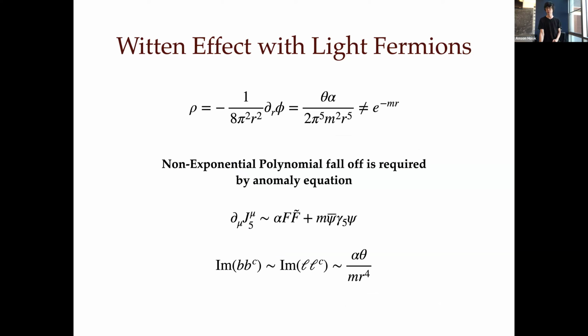In particular, you can calculate the charge far away. It falls off as 1 over r to the 5th, with no exponential. This is basically required because of the anomaly equation, because far away from the monopole, alpha F F-tilde is E dot B. E is falling off as 1 over r squared, and B is falling off as 1 over r squared. So you can't have an exponential fall off very far away from the monopole, because you have this 1 over r to the 4th term in your anomaly equation. That's basically why far away from the monopole, things are only falling polynomially. In some sense it's a double check to show that you still satisfy the anomaly equation and things are working.